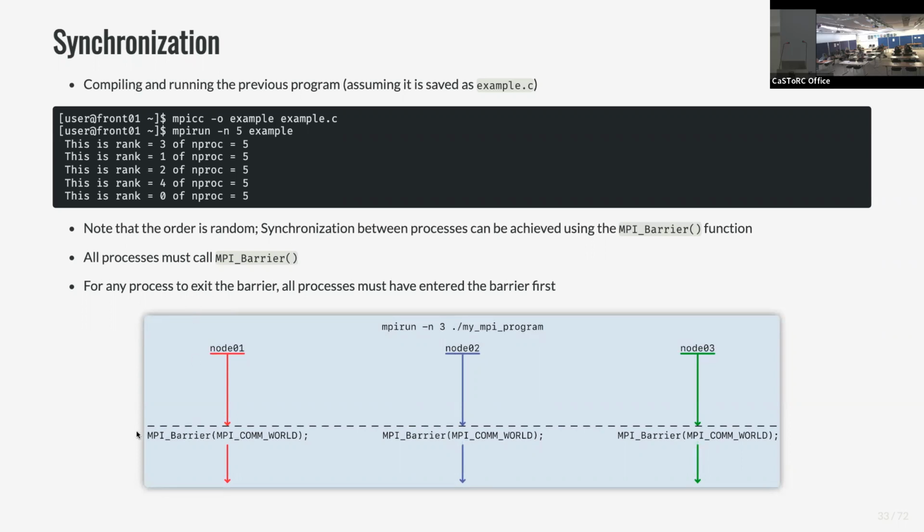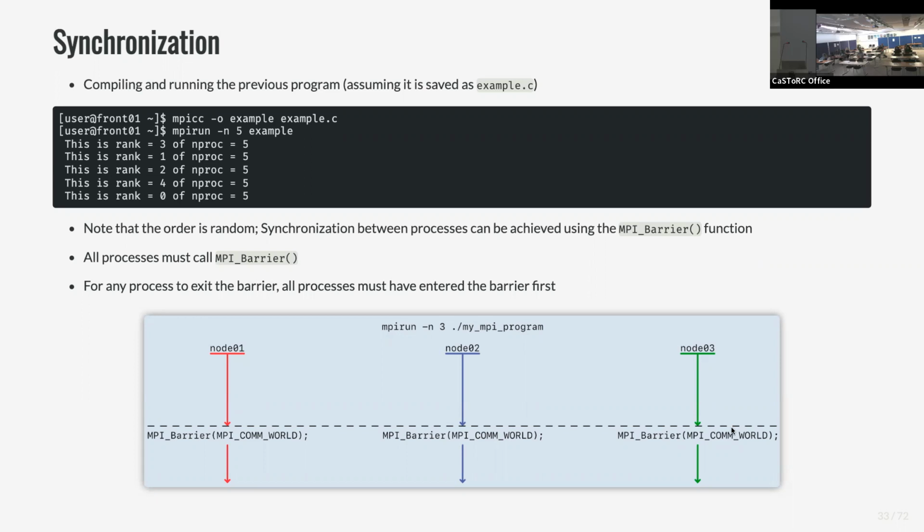But what is deterministic is that they all had to reach this dashed line before they continue. Okay, so this is synchronization in MPI. I have some examples later, but first I will cover some basic functions.